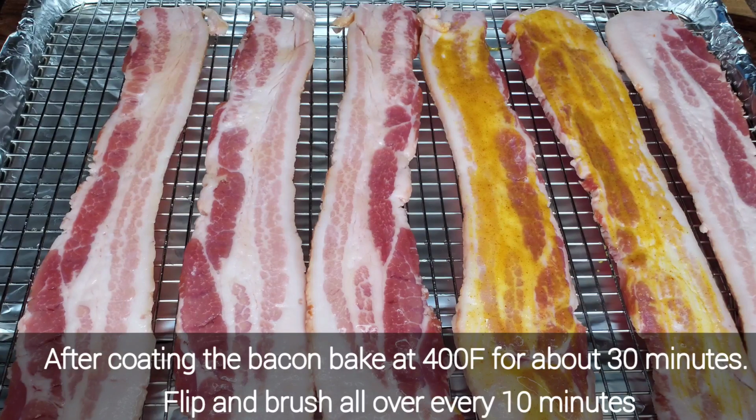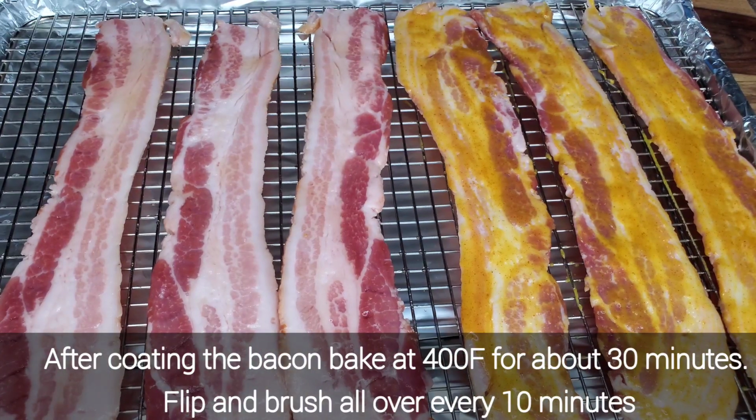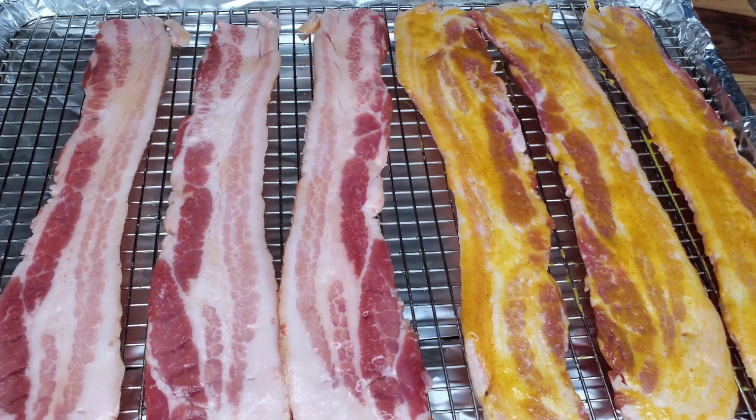And we're going to be baking this and flipping it and brushing it every 10 minutes. So guys, the reason I want you to brush it and flip it every 10 minutes is because we want to build up the caramelization.